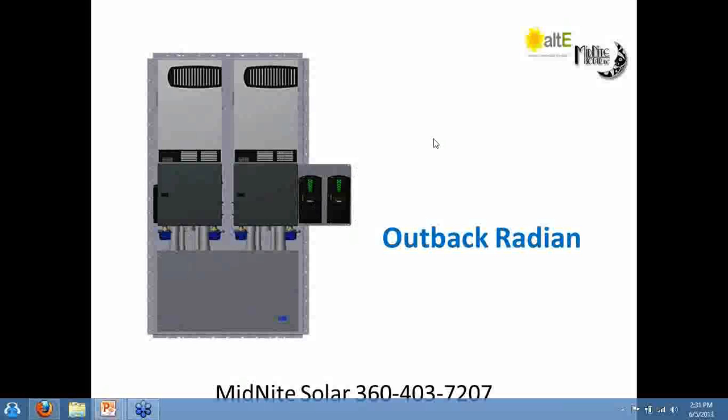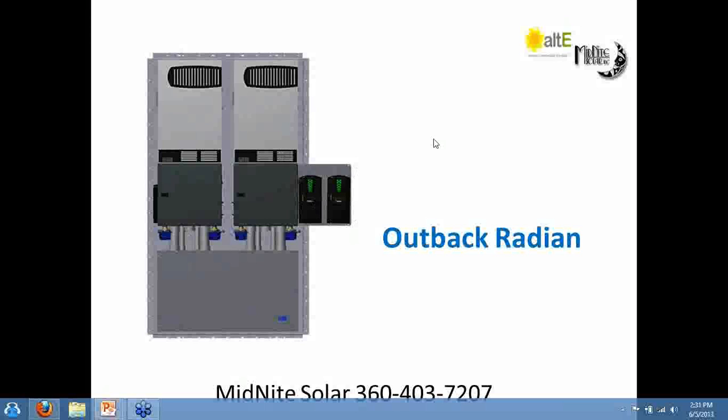Is there any code issues of having AC and DC in the same box? No, there isn't. The only issue is that the DC wiring has to have the same insulation rating as the AC, or actually I shouldn't say it that way. The insulation rating needs to be of the highest voltage in the box. So if you're doing AC in there, it's going to be 600 volt rating on all wiring, and all the wiring we use carries that rating, so there's no concerns there.